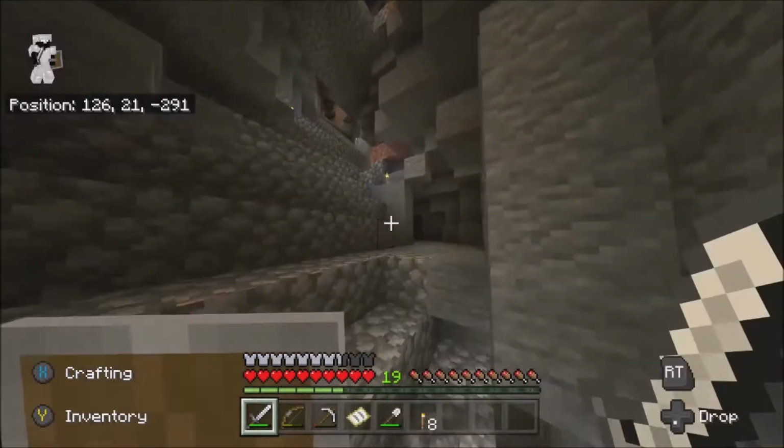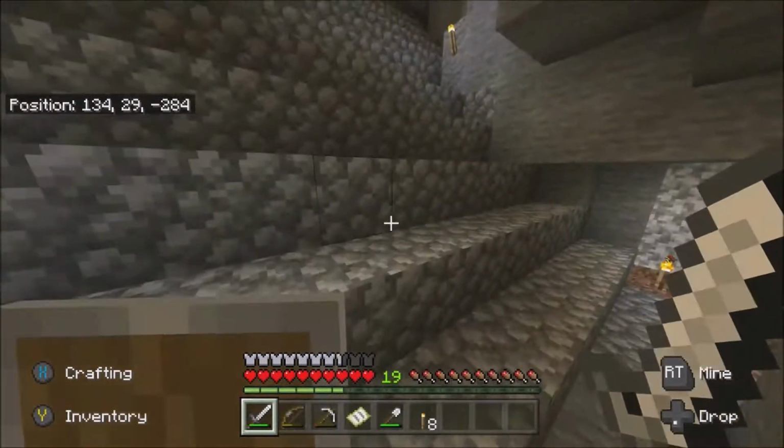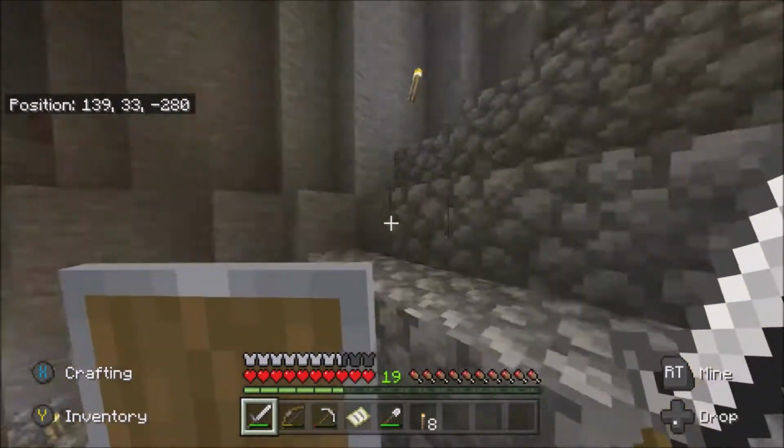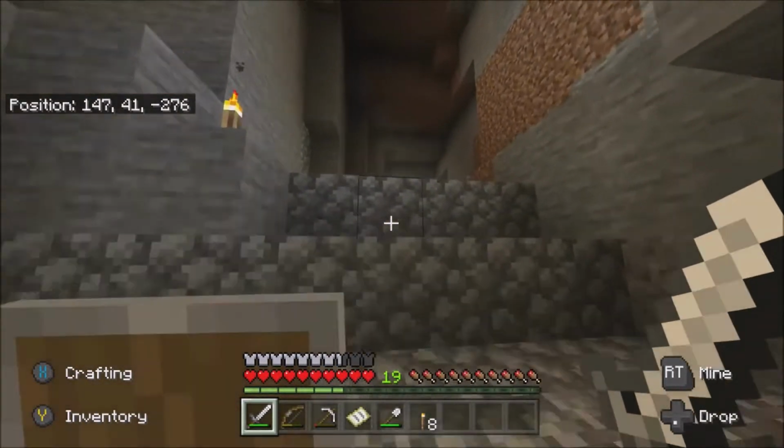Now, this is what I'm doing with the excess cobblestone. And I'm out of cobblestone, by the way, because I've used so much. But that's my plan for what we're going to do down here.